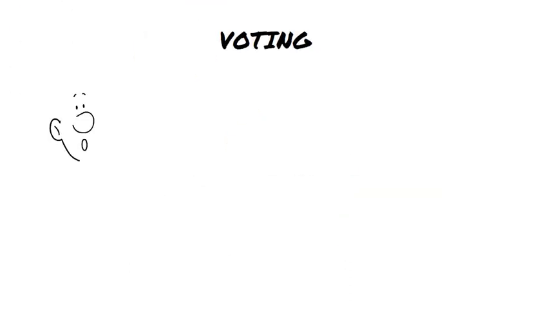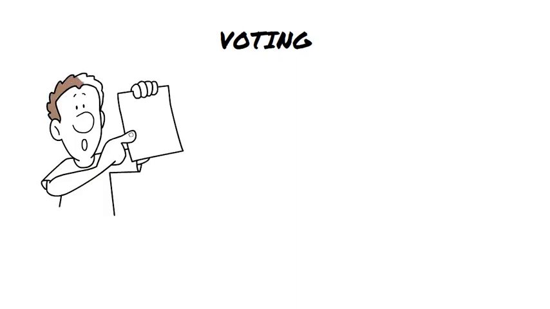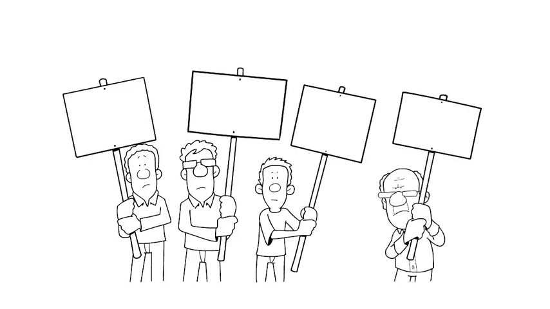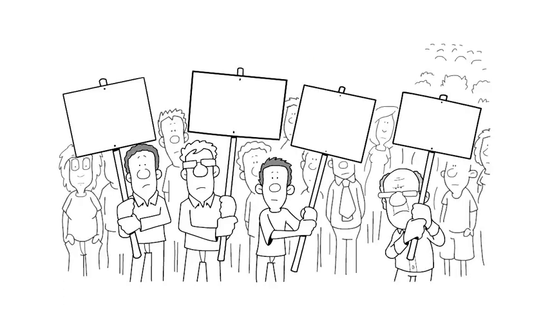Voting. The minimum age to vote in the U.S. was 21 till 1971. During the Second World War, when men as young as 18 were being drafted to serve in the military, few people argued that since 18 is the age that the U.S. government considered to be fit for combat, the age of voting should also be lowered to 18 from 21. However, the idea failed to get traction. Then, during the Vietnam War, the U.S. government again started drafting young men between the age of 18 to 21 to fight in Vietnam.